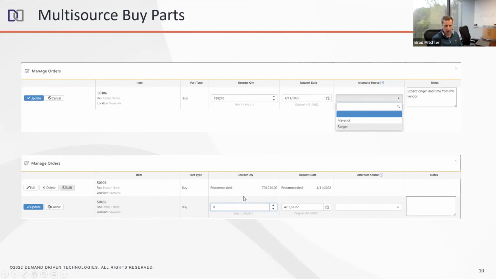So really neat, I think, practical user interface to allow for the management of multiple sources for buy parts in the system. This does require a new interface where you define all of the alternate sources, and it's relatively simple. We'll talk about this tomorrow, but one of the critical aspects of our roadmap now will be to extend this functionality into distribution and ultimately into manufacturing as well, such that we can make or distribute a buy part and kind of go between those 3 order types that we support in Intuiflow.